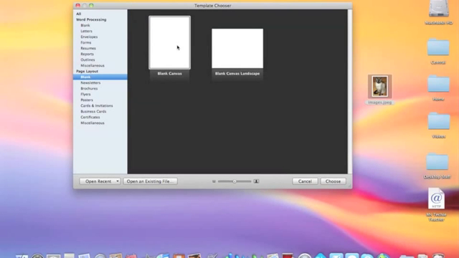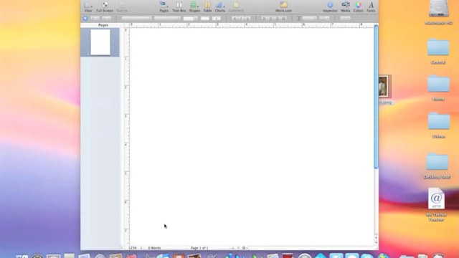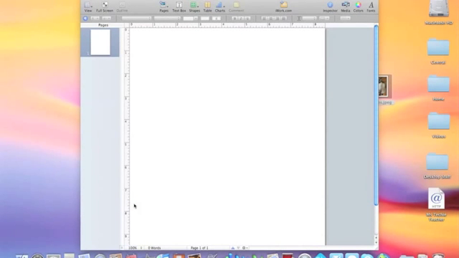So to begin with, I am going to use a blank canvas page, which is the same thing as page layout, just different phrasing for it. I'm going to press choose. And my personal preference is to be able to see the whole page, so I'm going to change that to 100%. And now you can tell immediately that this page looks a little bit different than our word processing page. It shows all the pages here on the side, so if I were to add any more extra pages, you would immediately see them. They have a few more rulers on it. The top part looks a little bit the same, but also a little bit different.